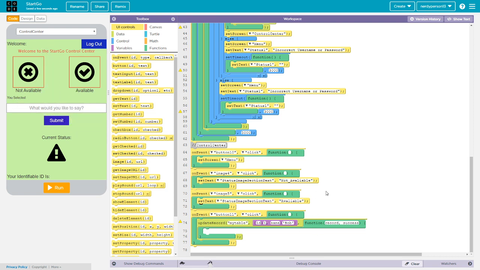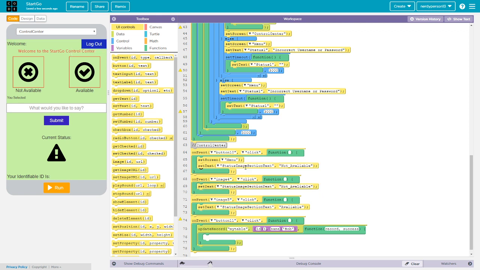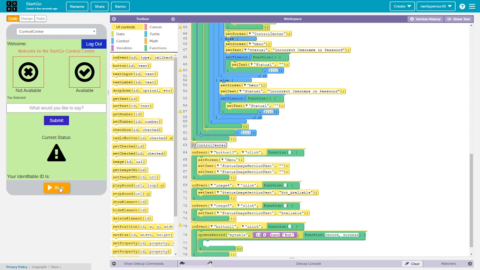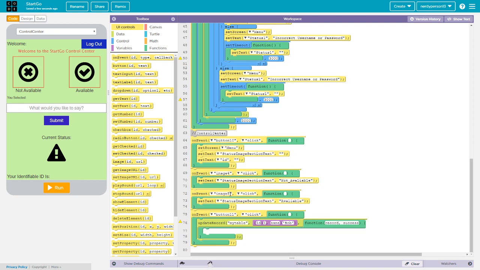So now, since there's a logout, I want to clear everything as soon as it's done. So there, and ID. Alright, there we go.